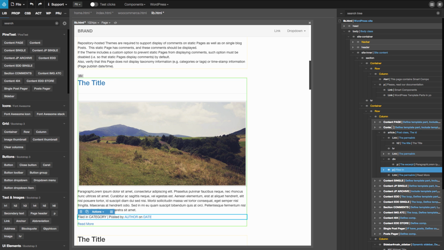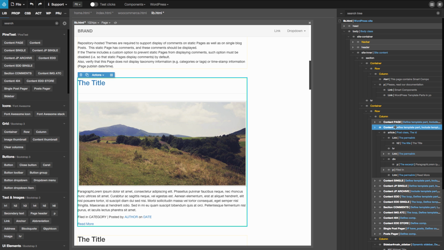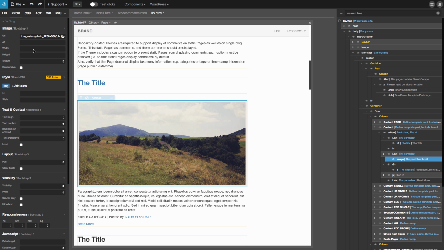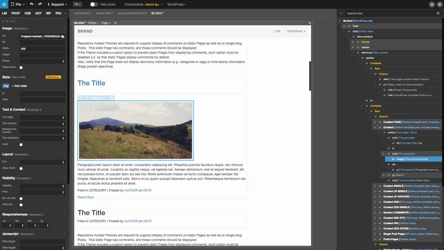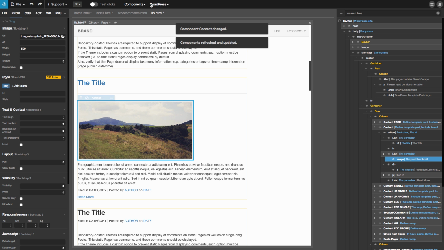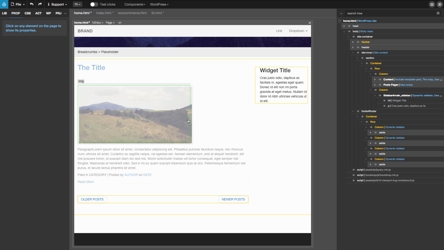For example, if we would use this content block on many different template pages, we would just change it here and all the changes would be automatically updated in all the places where this component or template part is used. And that's very powerful.